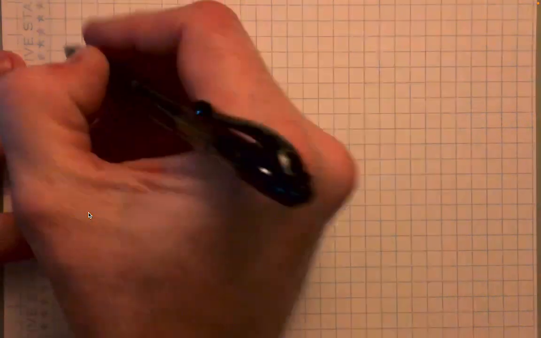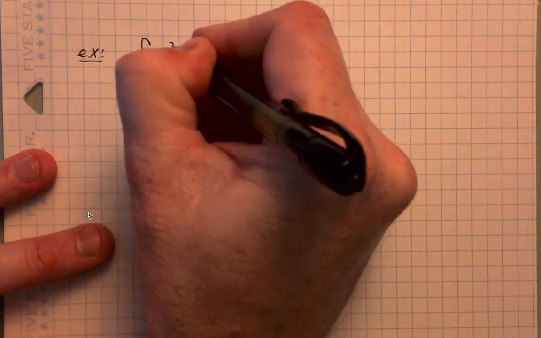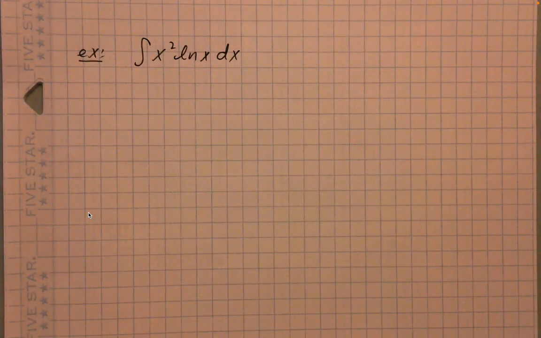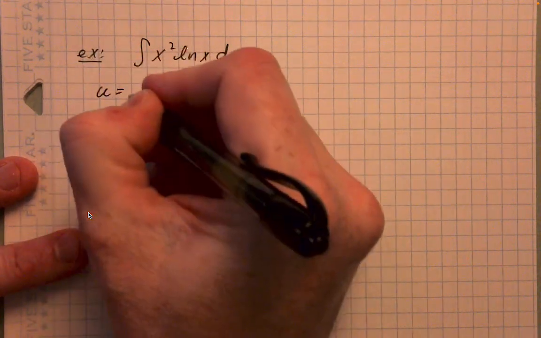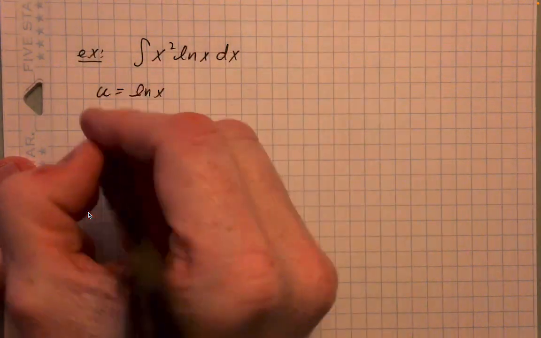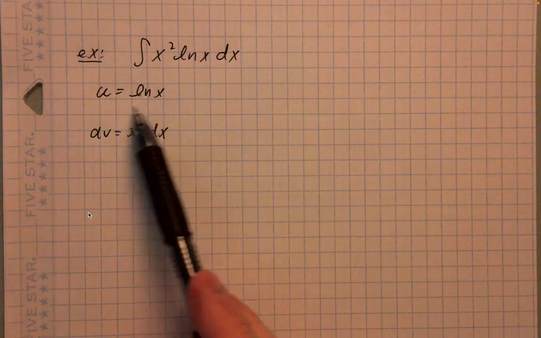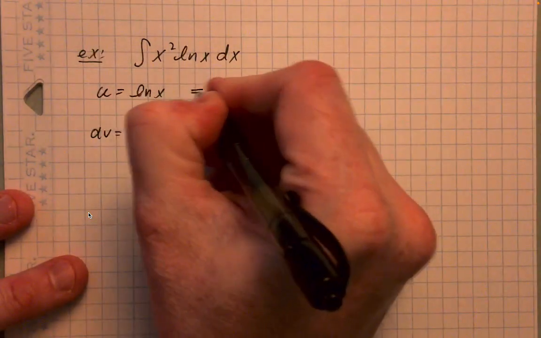If you do a few examples, the pattern here becomes pretty clear. What about this integral? x squared times the natural log of x dx. Okay, so there's a number of ways to do this, and I recommend trying different ways and seeing what happens when you try this using different techniques. So the way I'm going to do it is I'm going to let u equal the natural log of x, right? And that means my dv is x squared dx. I think this would probably work if you chose u equal to x squared and dv equal to the natural log of x. You'd have to check that. But let's try it this way.